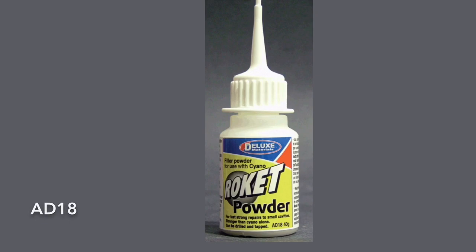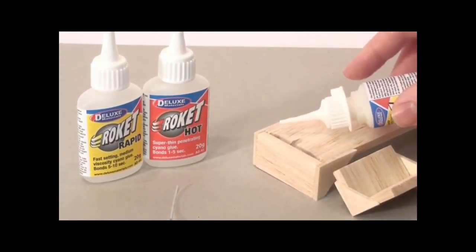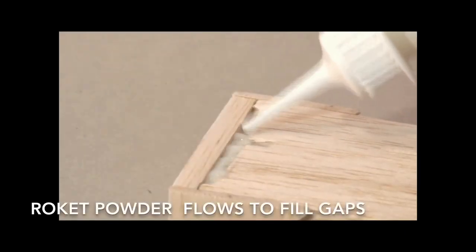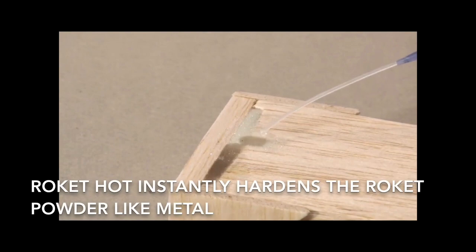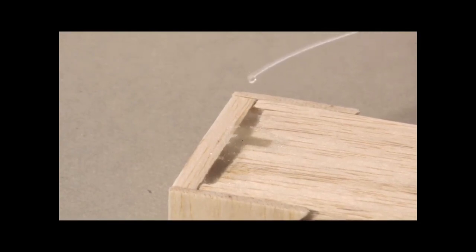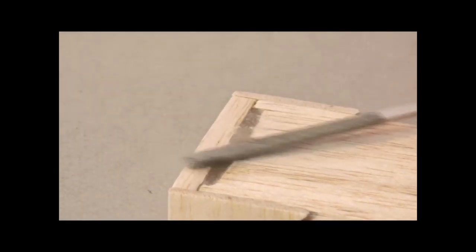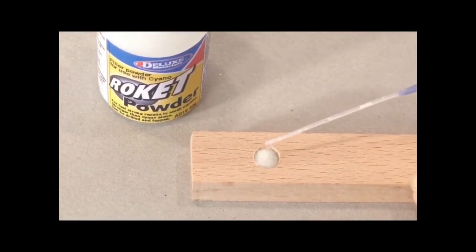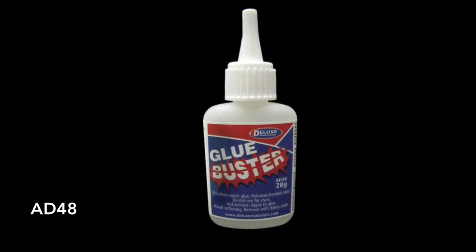Sometimes you will have gaps to fill where joints are damaged or do not meet, or you will need to fill an unwanted hole. Rocket Powder flows like liquid and perfectly fills gaps. Simply fill the gap with Rocket Powder and tap to level. Carefully add some glue — in this case Rocket Hot applied with a micro tip and tube to ensure accurate application. Leave to dry and then file back as needed. Filling a misplaced hole in hardwood using Rocket Powder in conjunction with Rocket glues is easy to do and results in a strong filled hole. And Glue Buster for those sticky moments.